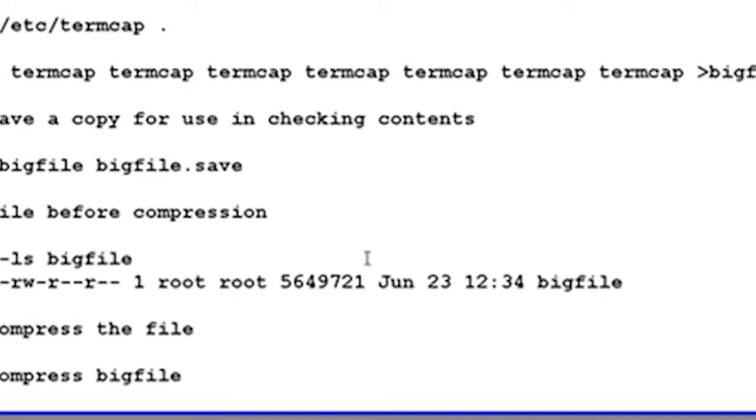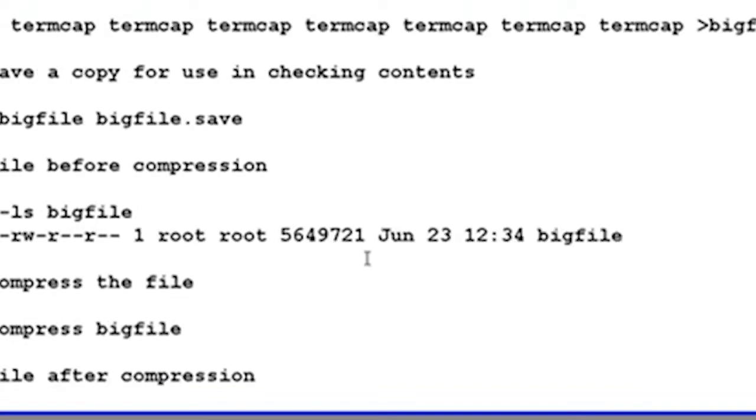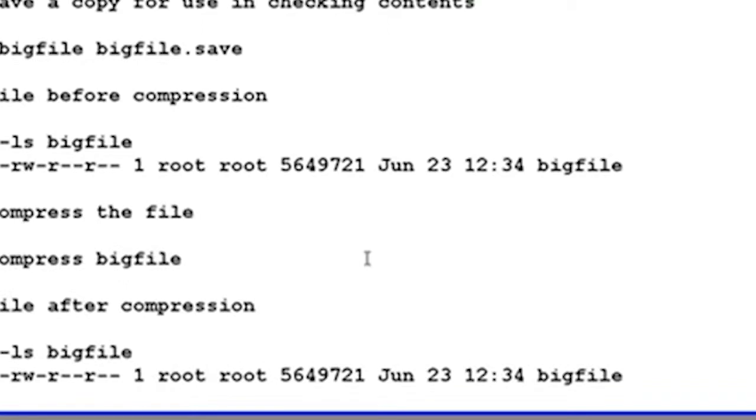Next, we will compress the file with the command vxcompress filename. After compression, we will run the ls -ls command again on the file and see that our number of blocks has been reduced to 1797 blocks, but the size of the file remains the same, 5 megabytes. We reduce the space in the file, but the data remains the same and is still accessible.